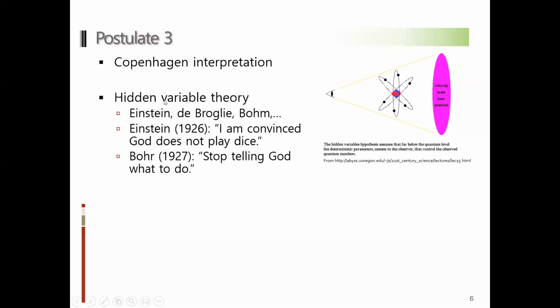However, there were also alternative ways to explain what had been observed at the time. One of them is called hidden variable theory, and it is the following. For example, if you are in the laboratory doing some measurement, and you measure different values even though you believe you did everything correctly and the same way, then quantum mechanics says that probably what you are measuring is a superposition state. That's why you are getting a different random result every time.